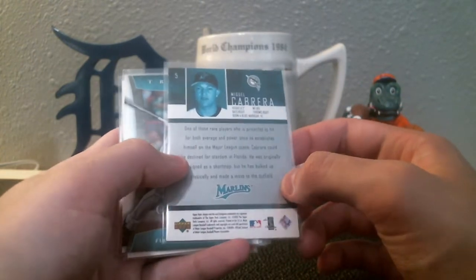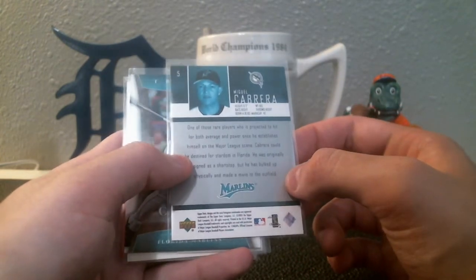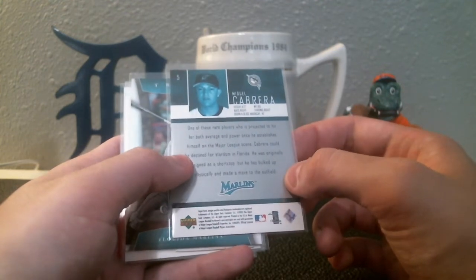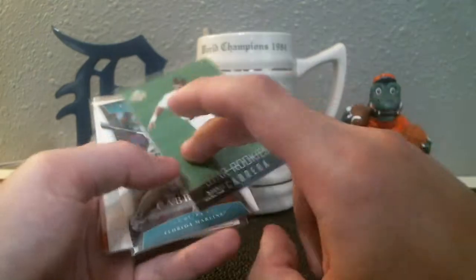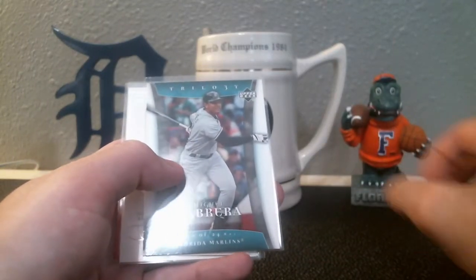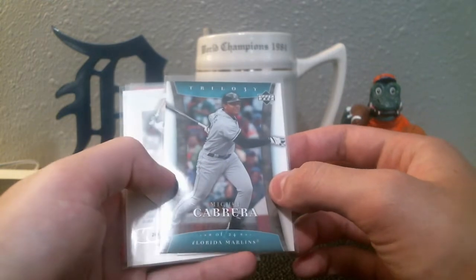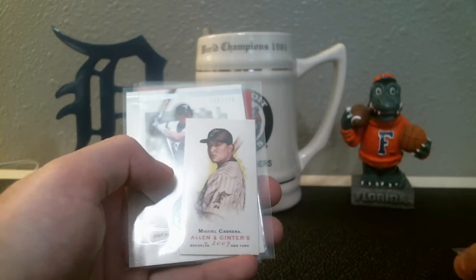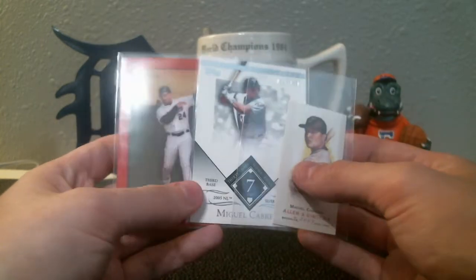He really only has two true rookies, 2000 Topps and Topps Chrome, both the traded versions. So this is a rookie year card, I would say, more so, but it's the only 2003 one I have for this order in particular. And then I did get this Trilogy card from 2005, nothing from 06, and then just a few from 07.